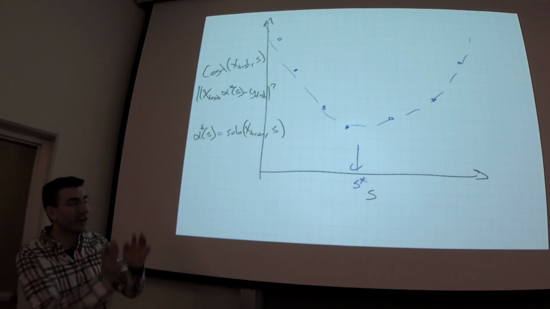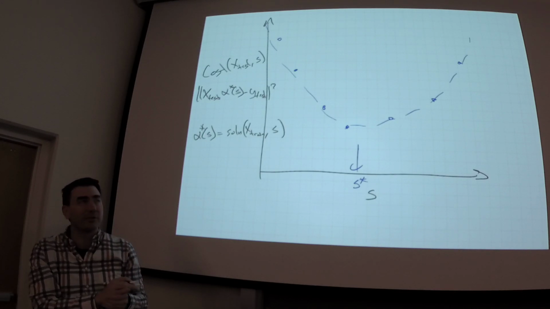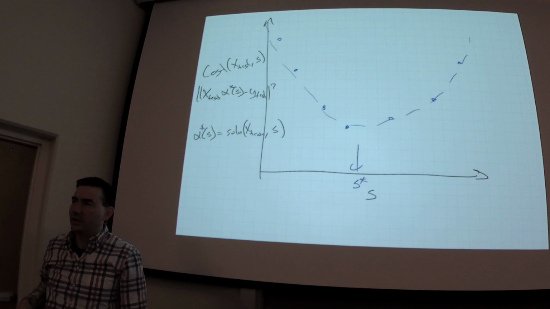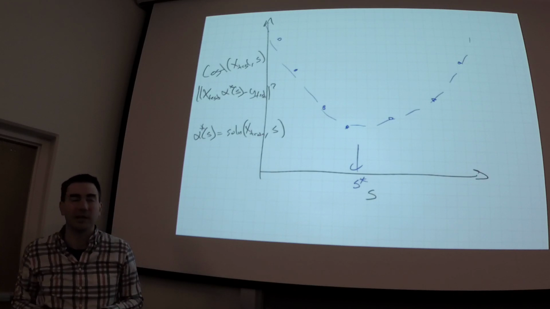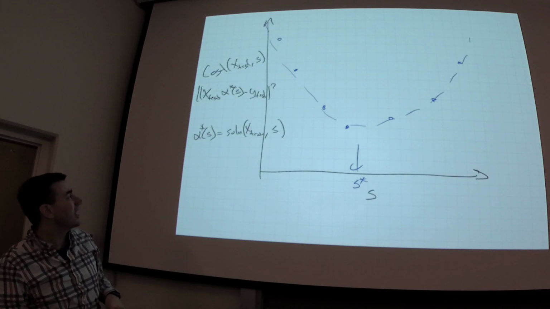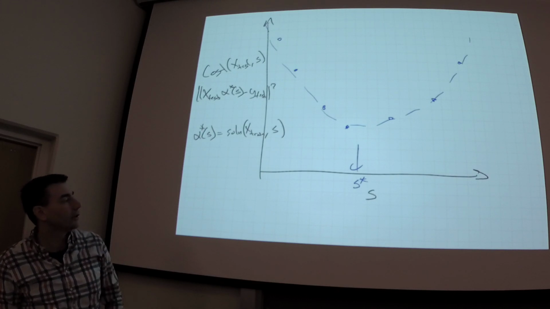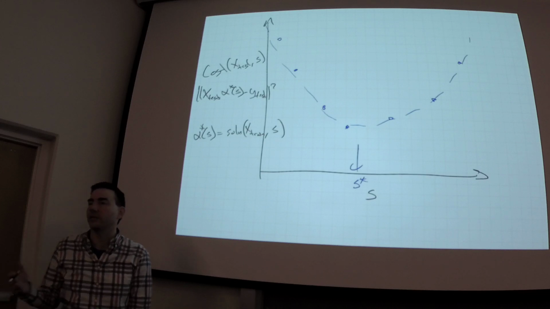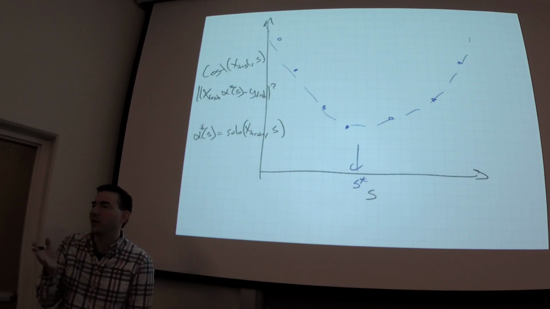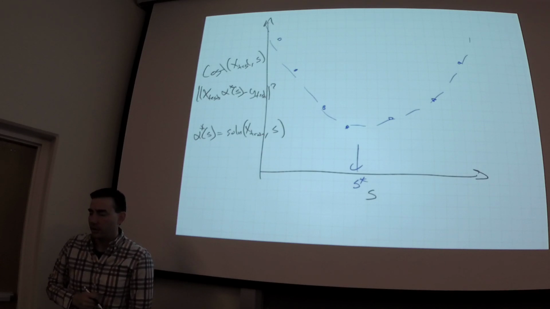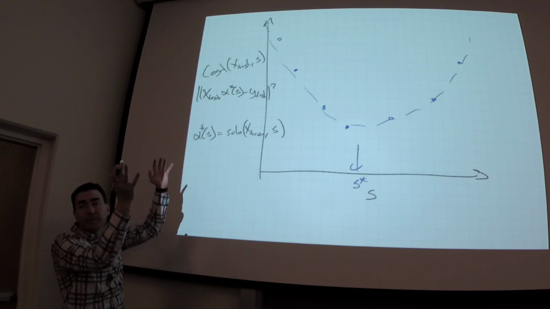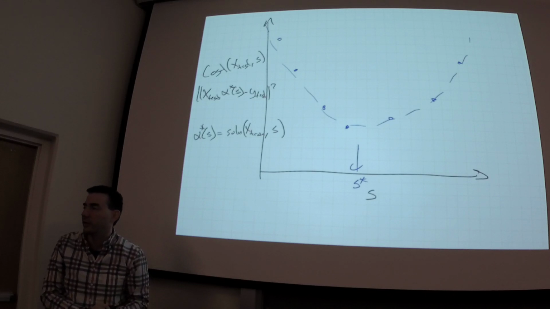Okay, so it's not guaranteed to actually be convex like this, but if it's actually bumpy up and down, it probably doesn't matter so much what the value of S is. It probably means most likely then your data size is probably too small to give you a good estimate, or something else is going on. Okay, but it should probably look something like this in the right value for S.